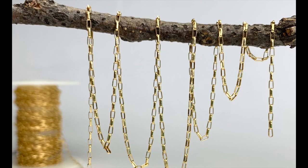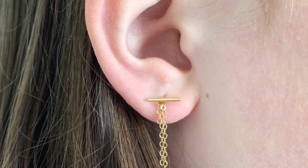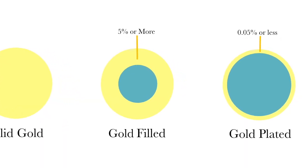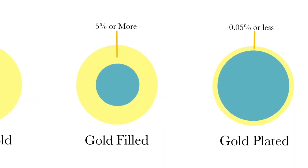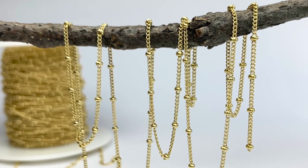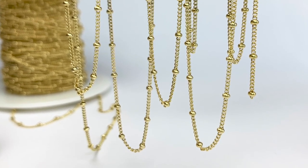I would recommend sterling silver. I have some videos — I love sterling. I would also do gold filled and solid gold. The idea of gold filled is that it is a lifelong, lifetime product with normal wear and tear — it would never wear down. There is a hundred times the amount of gold in gold filled compared to any sort of plating process.